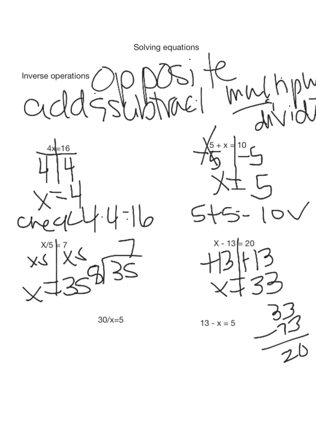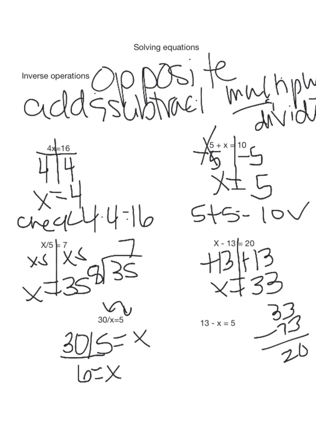30 divided by x equals 5. This is a pretty simple one, so you should be able to think of that number in your head. The opposite of division, remember, is multiplication, but I can't multiply 30 times 5 because I'm going to get a large number. So I need to change my equation. There are 2 ways I can do that. I can flip-flop the x and the 5, so I can take 30 and divide it by 5, and that will be equal to x, because 30 divided by 5 is 6.